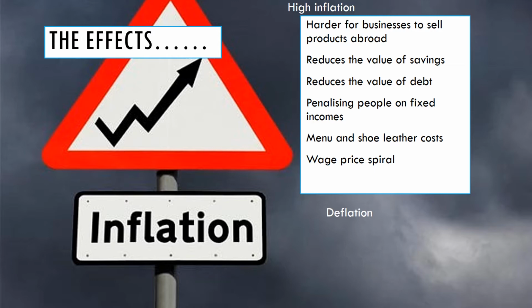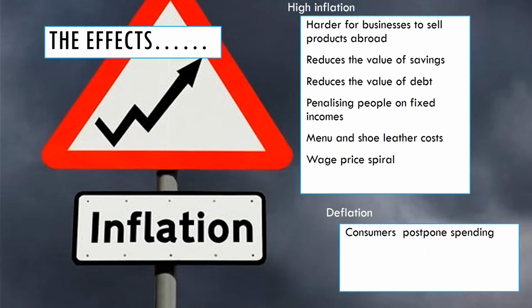Prices go up. I go to my boss, I demand higher wages. But because my wages have gone up within the business, that business has to charge higher prices. But prices have gone up, so therefore I demand more wages. But because I demand more wages, it puts the price of what I make higher, and we might get into a cycle. This is known as a wage price spiral. If inflation is quite high, it's why people demand high wages, and that pushes prices further up.